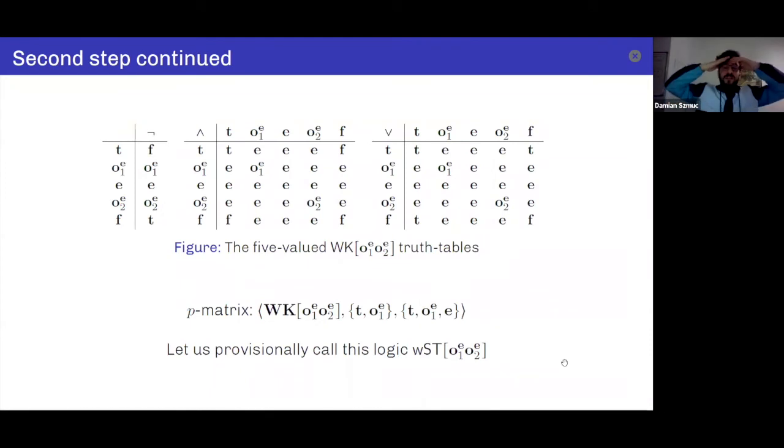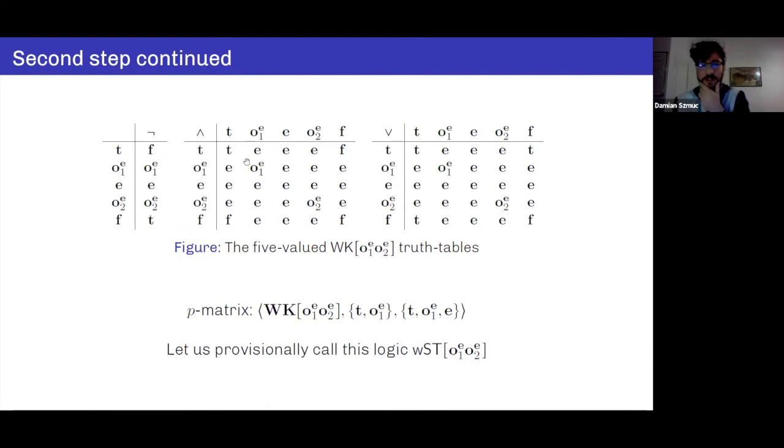Good, so we will do this in this way. This is the structure that we're going to play with. What did I do here? At the center of every one of these truth tables, we have the weak Kleene behavior, right? So we have this E, which is the weak Kleene value or weak Kleene-like value. Truth and falsity are perfectly classical. Nothing really funny is going on there. And we have two additional truth values. This one I call E1 and E2, or OE1, OE2.